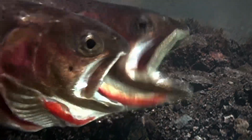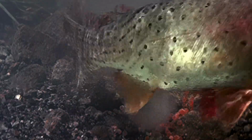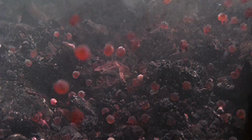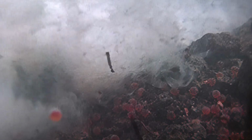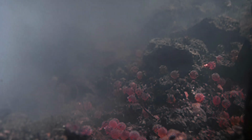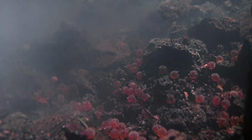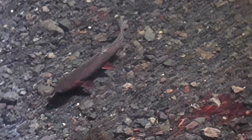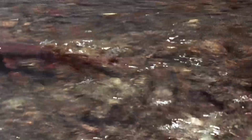At the climax of mating comes the shudder. Sperm and eggs are released simultaneously. The average female releases 1,000 eggs. About 1/4 of them survive to hatch a month later. By the end of summer, only 5 tiny trout, 1 to 2 inches long, will remain and re-enter the lake. As for the adults, 15% of them will die due to the rigors of spawning. But they will have left behind their legacy.